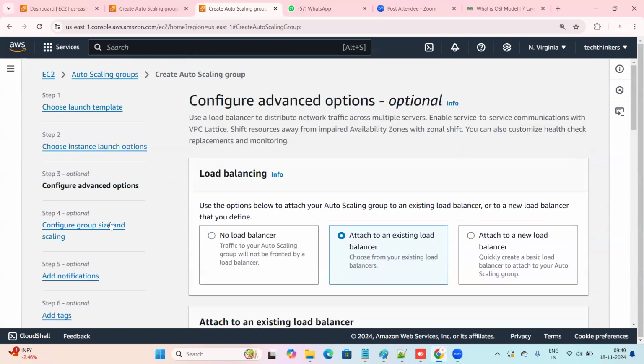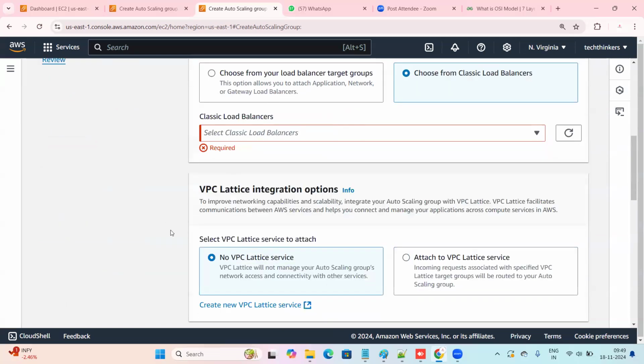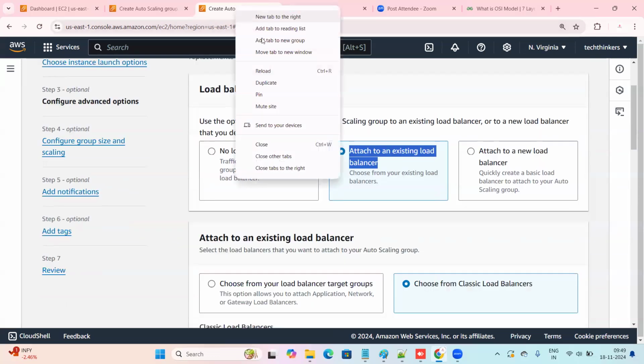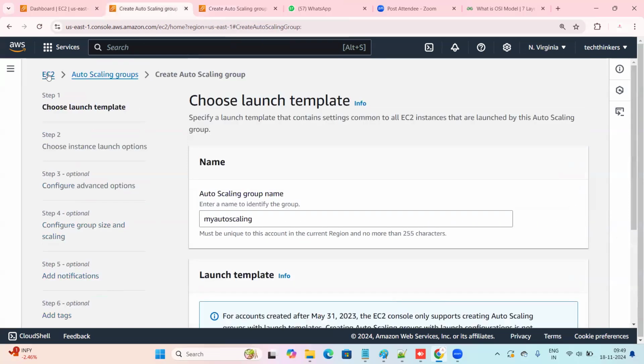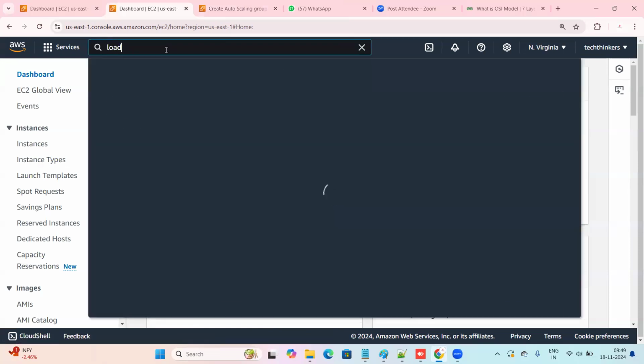So the basic requirement here is that we need to create and configure a load balancer, and that load balancer can be used here. We will also come up with some new services. Anyhow, we are not going to see the output today, but let me show you what prerequisites we require. I'm going to add one load balancer.